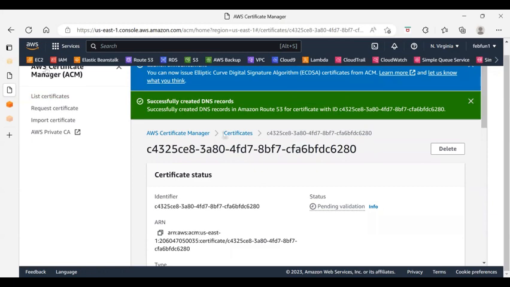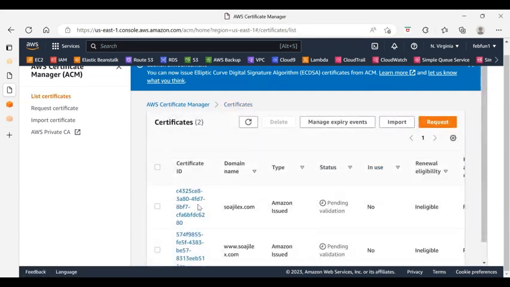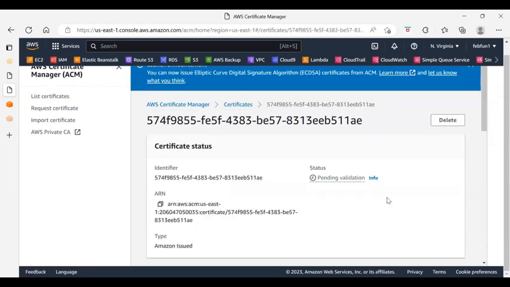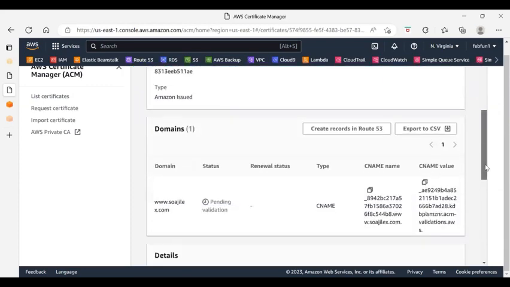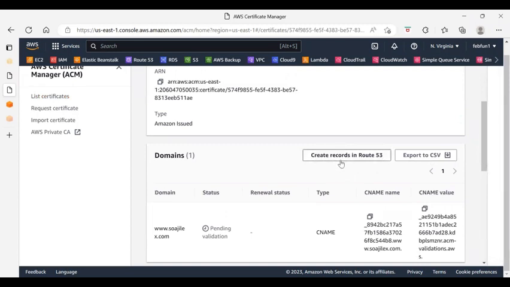All right. So we have done the one for our bucket without prefix. So let's scroll down and click on this as well. So we scroll down and click on create records in Route 53. All right. As you can see, we still have pending validation as well.